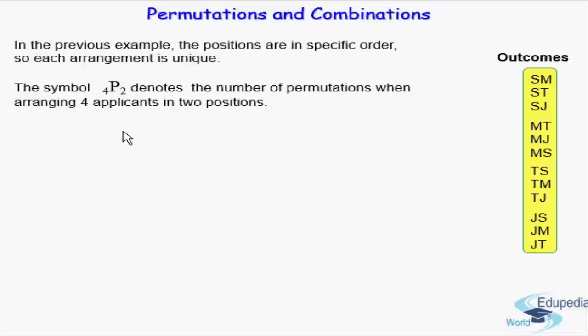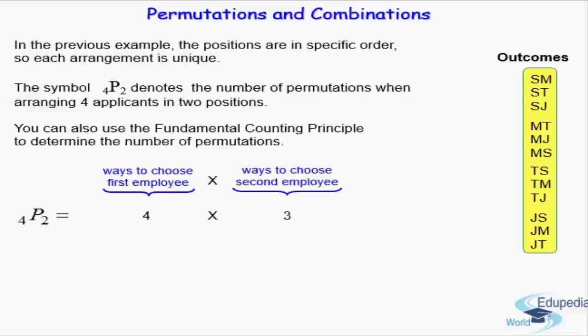How do we do that? We use the symbol P to denote a permutation. 4P2, as you can see on your screen right now, basically says the number of applicants to be arranged in 2 different positions. Remember that this is how you translate. You have 4 objects, in this case 4 employees, that need to fit in 2 different positions, and they have an order. If they have an order, we call that a permutation, and this is how we're going to solve it: 4, P and 2.